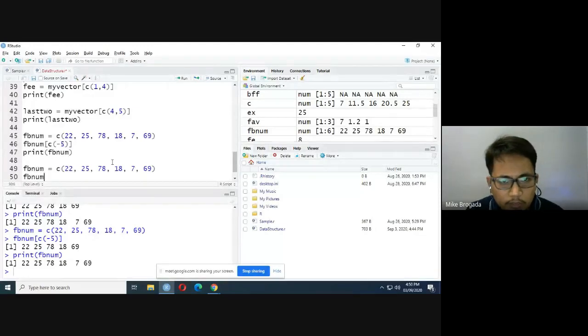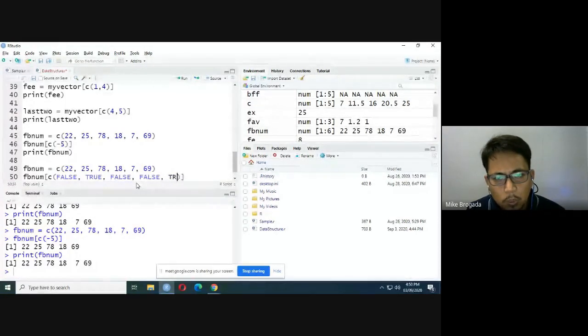Ang gawin natin, i-display lang natin yung 69 and 25. Using the square brackets, kung 69 and 25, yung first is false, true, true, false, false, then true.